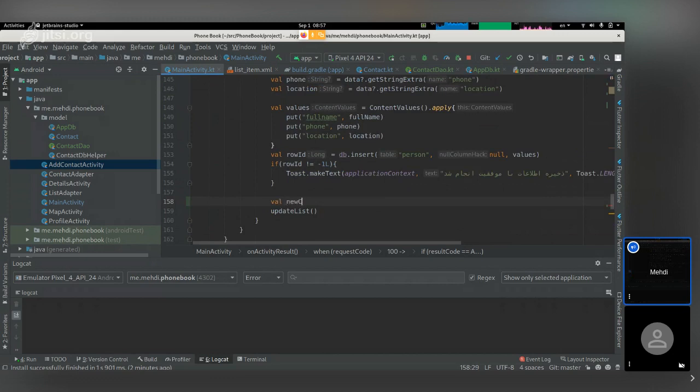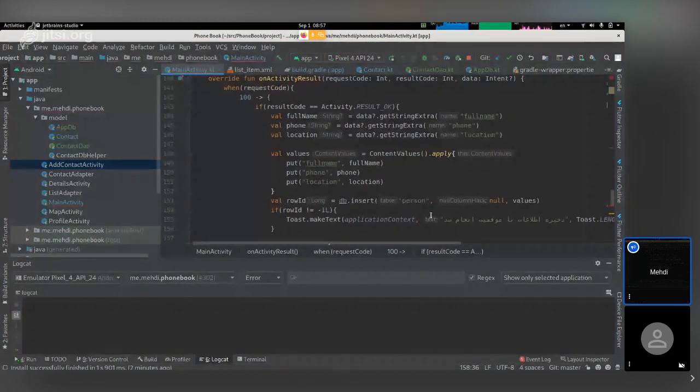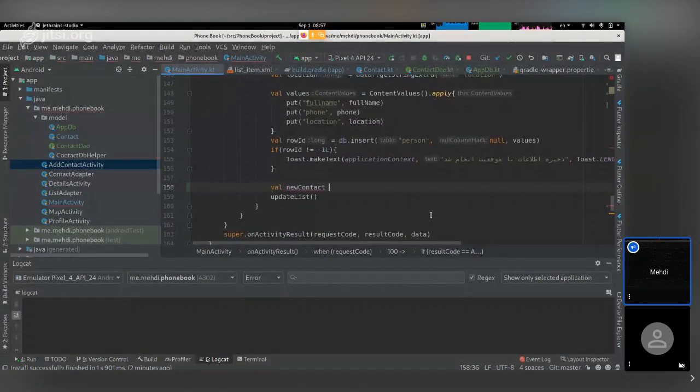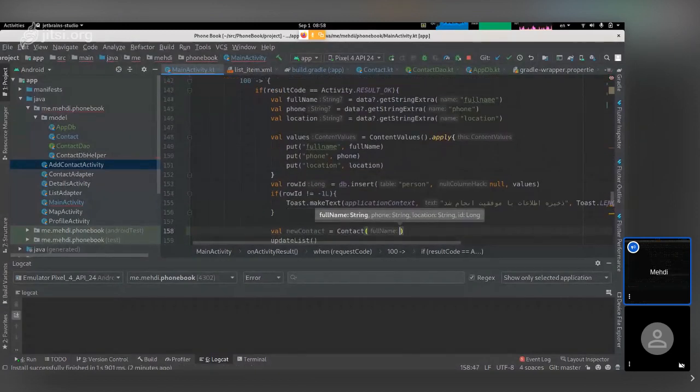Val new contact. Contact. What are the fields of the contact? Full name, phone, location, and the ID.